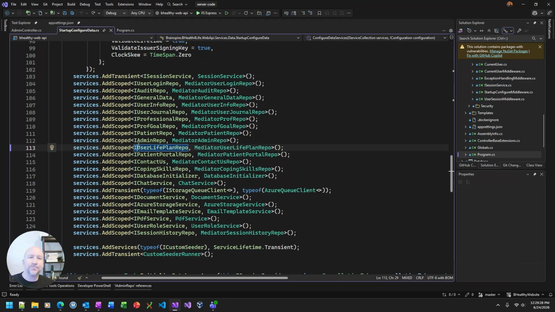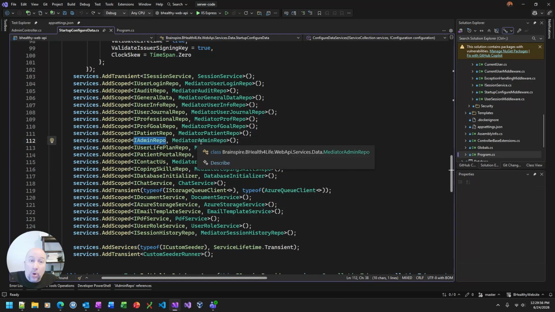So that's another idea. And then finally, I would ask, do you really need inversion of control in this case? There's a lot of times that people will create interfaces like this. You'll create an interface or an abstract base class, and you didn't really need it in the first place. You only have one concrete implementation. If that's the case, don't create the complexity. Don't create the inheritance in the first place. If you only have, for IAdminRepo, if there's only MediatorAdminRepo, don't create IAdminRepo. There's no point of it. How do you know if there's a point to it? So this gets me to my recommendations.